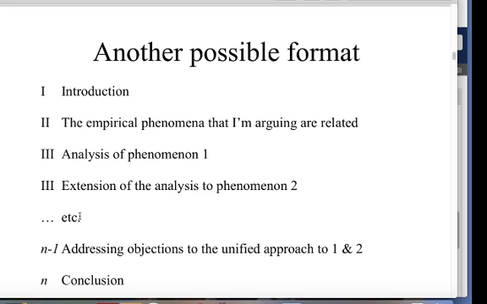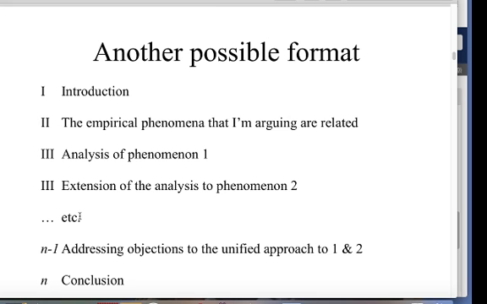Maybe this one is more centered on showing that two things that looked really different when other people have discussed them could actually be analyzed as related to one another if you adopt my theoretical approach here. So in the introduction, I'm going to talk about what I'm going to do in the paper and how my approach works a little bit. Then I'll go to a relatively brief and straightforward summary of the actual linguistic data or the empirical phenomena that I'm going to argue are related to one another and how they work.